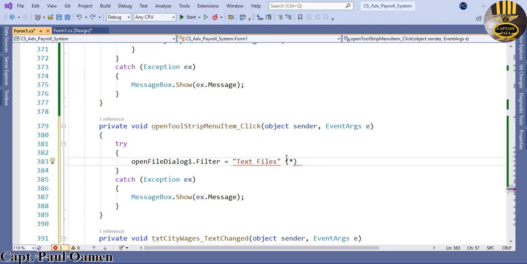Alright, *.txt, now pipe, and the *.txt, that will pipe for all the files.